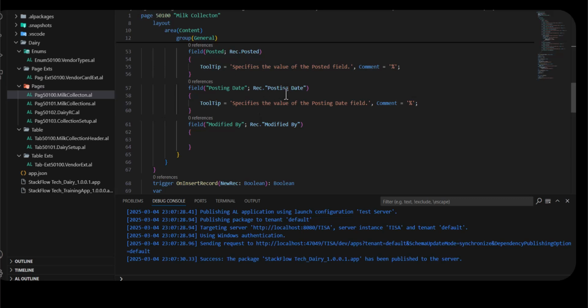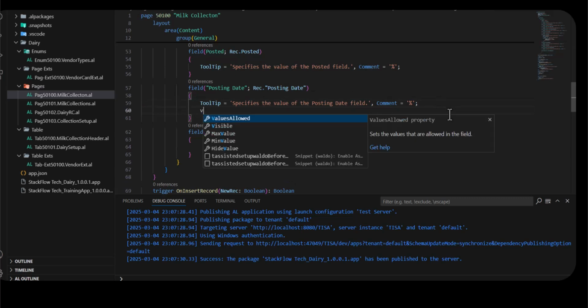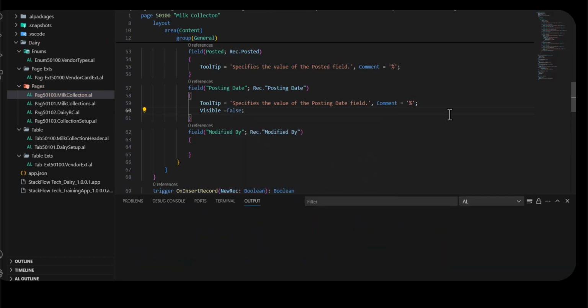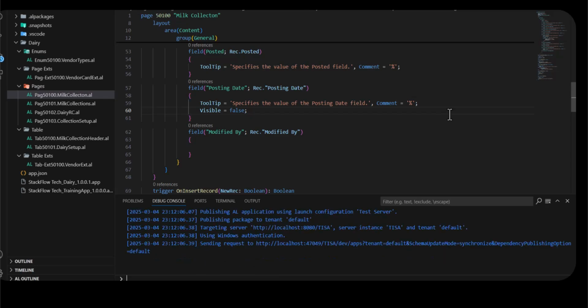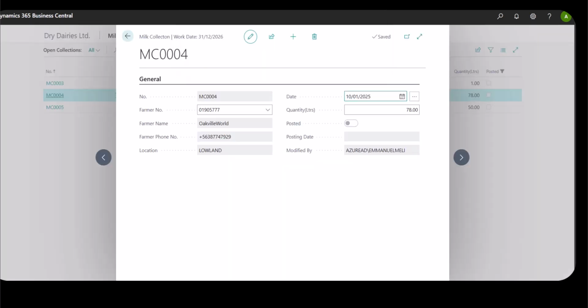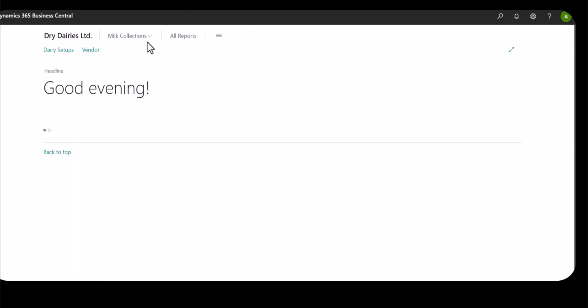Visible, false. This will hide it no matter what. Let's see if it will hide it first. Then let's open our favorite record. You can see it's no longer there.